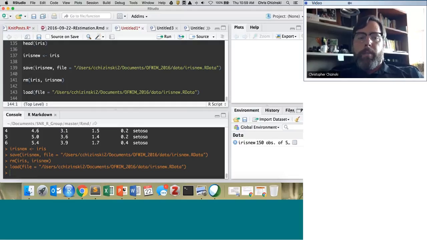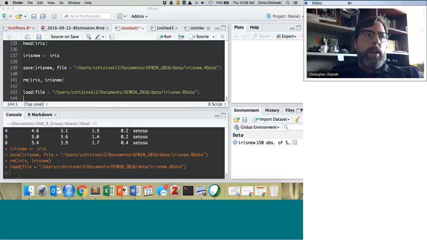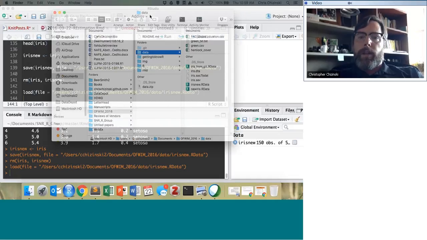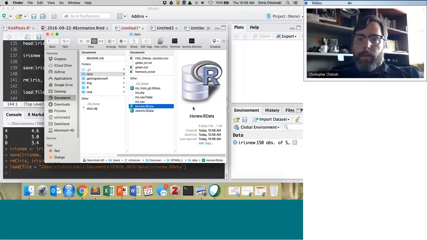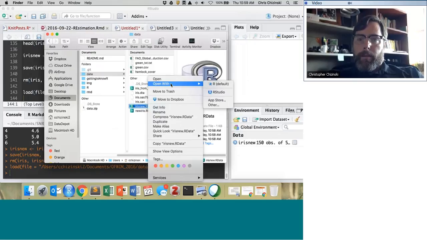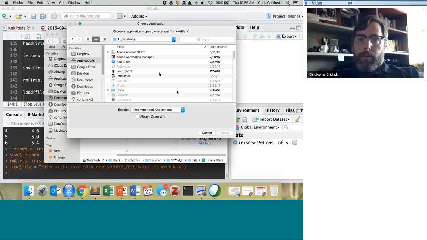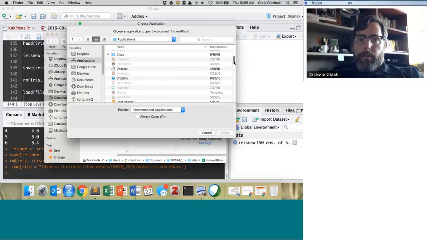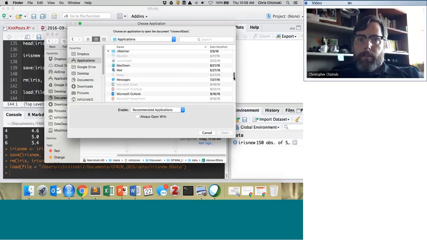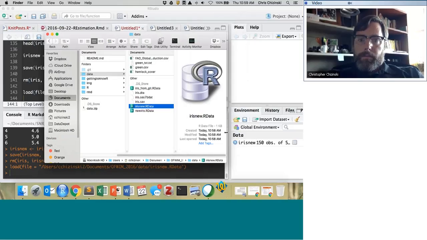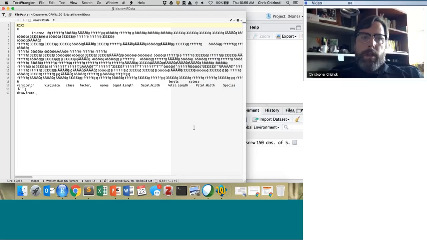There's a couple things about the R data format. If you try to just double click on it and look at it, see if I can try to open Notepad here. There's one. So you can see that you can't just necessarily go and look at the data, unlike some of the CSVs and tab-separated values.